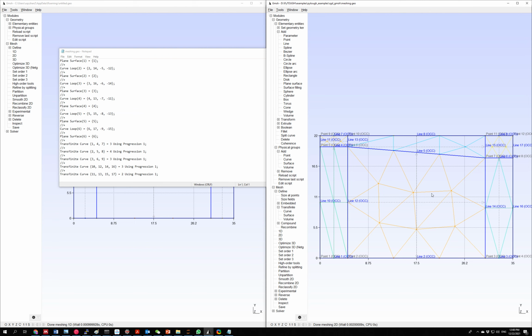Okay, then you need to recombine. Recombine? Yeah. Recombine all of them. So I select all of them. 1, 2, 3, 4, 5, and 6. And Q. Yeah. EQ. Yeah, and then click 2D.